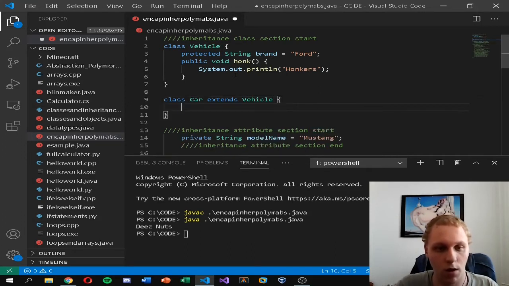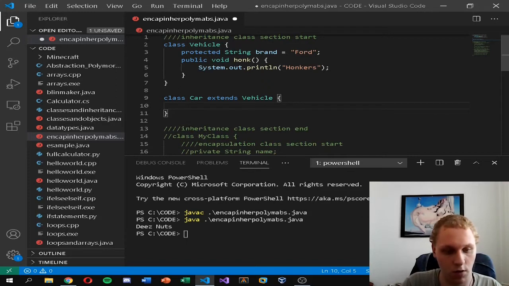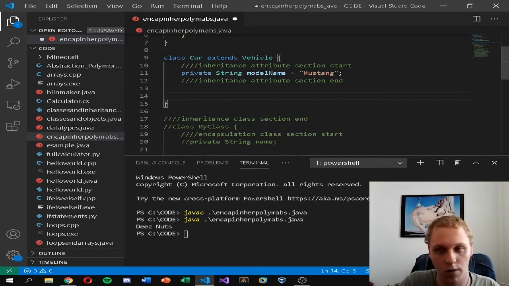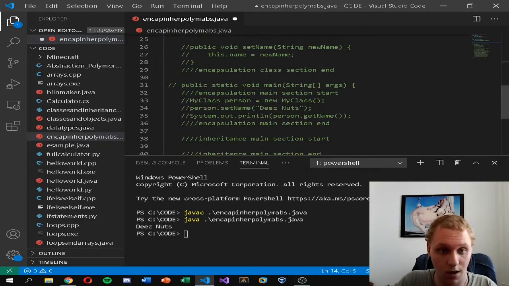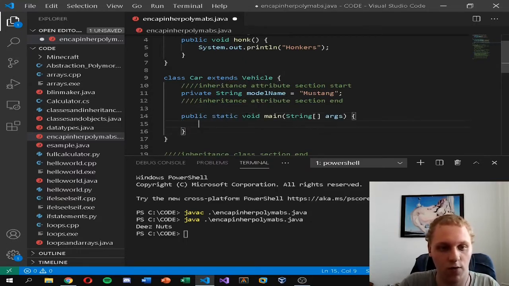We put in these regular brackets, and inside of here, we're going to take this part right here. I'm sorry about that. There we go. So that's the inheritance attribute, the attribute from our inheritance that we've set. And now we're going to have to create a static void thing. You might recognize this, I'm just going to copy this part right here, because we're going to have to use it. Because if you create another class and you want to use it as an extension of it, you have to define this. Otherwise it won't work. And here is where all the other magic will happen. Now we're working only with the car class itself.